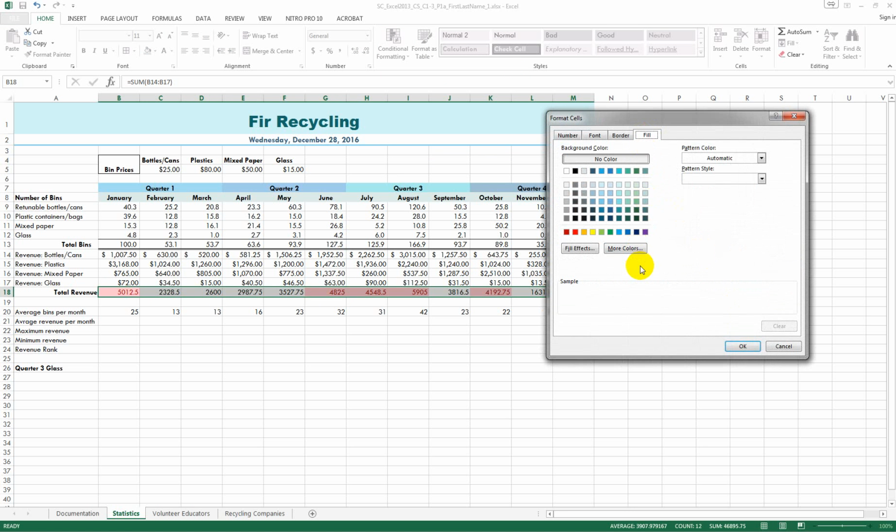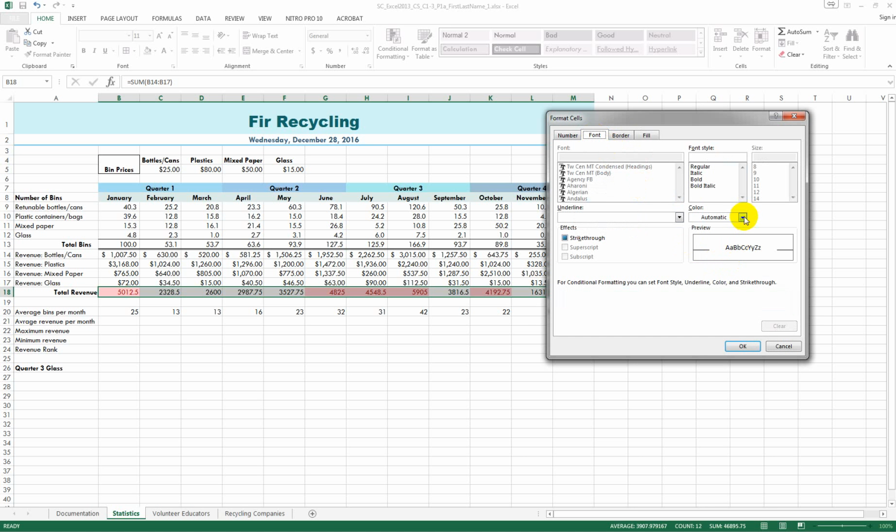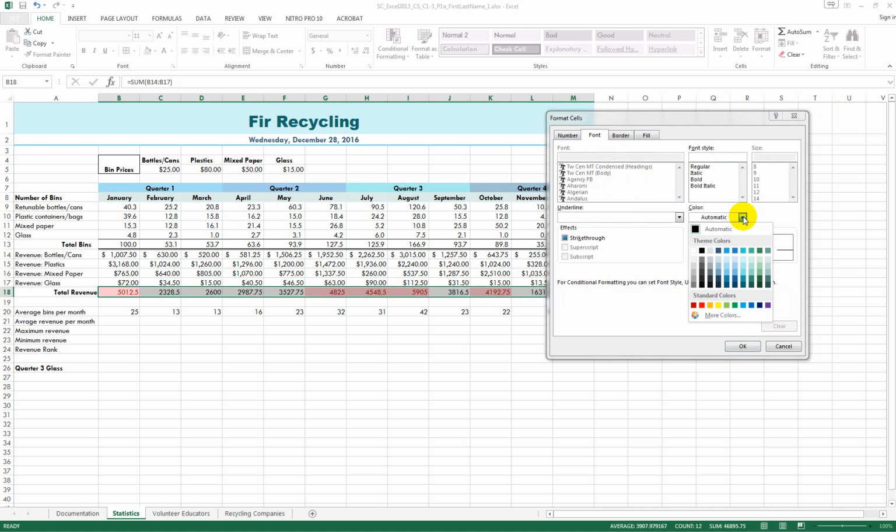I'm going to use the standard light green fill, and the font color will be standard blue font color.